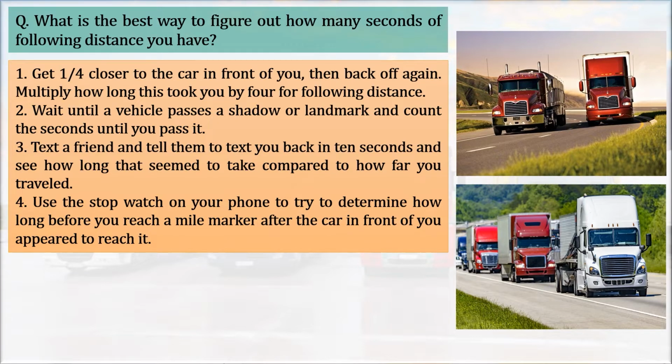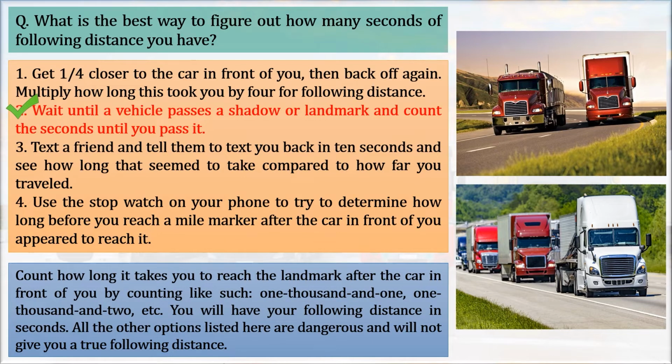Option number 3, text a friend and tell them to text you back in 10 seconds and see how long that seemed to take compared to how far you traveled. Option number 4, use the stopwatch on your phone to try to determine how long before you reach a mile marker after the car in front of you appeared to reach it. The answer is option number 2. Wait until a vehicle passes a shadow or landmark and count the seconds until you pass it.